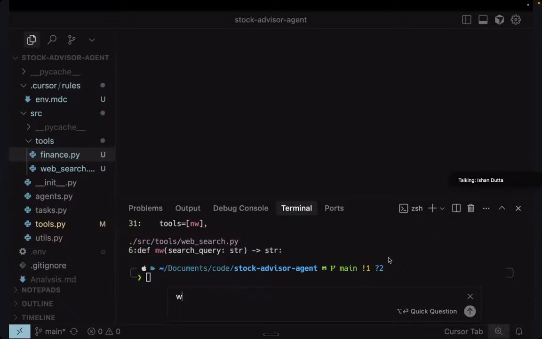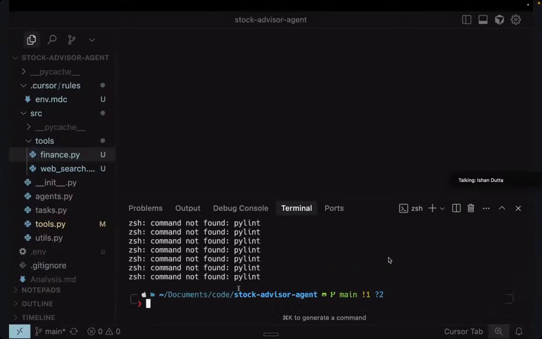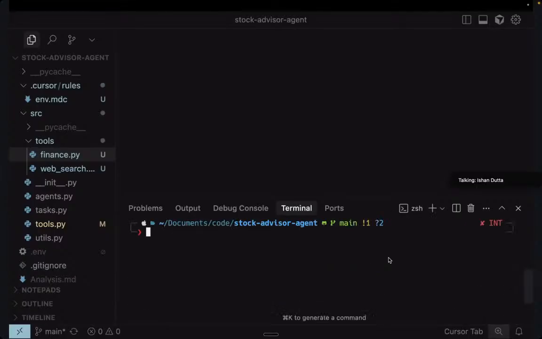Or you can write something complex as well. Okay, write a for loop. So you can write for loops as well in your terminal to check for linting of all Python scripts. Okay, so it will write a for loop for me as well. I can just print, PyLint is not installed on my system, so it is telling that command not found, but you get the gist. Okay, so using Cursor, you can also write terminal commands of your own. You don't need to understand all of the commands of Linux. I mean, you need to understand, you don't need to remember all of that. Okay, and you can do it from there.